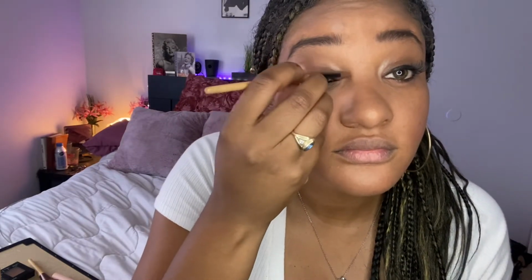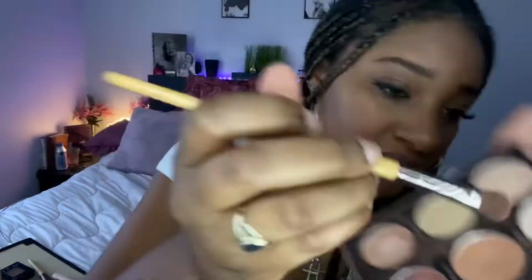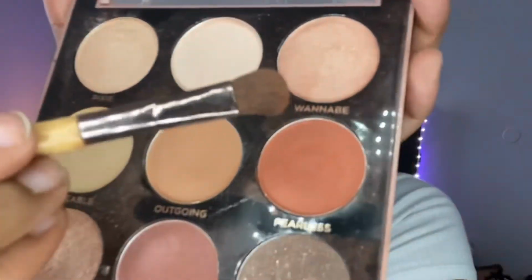I always go in the corner, like the crevice of the inside of my eye, because I feel like it makes me look more lioness. Okay, I love this one. I think it was called Outgoing. I like that one because it's literally the exact same color as my skin. So I'm so boring when it comes to makeup. You would never see me in oranges or greens and blues. But yeah, that's the same color as my skin. I like it because I have dark circles naturally on my eyes, and that kind of helps.